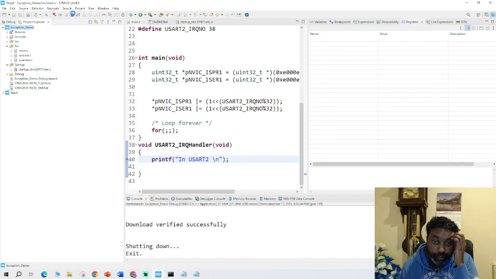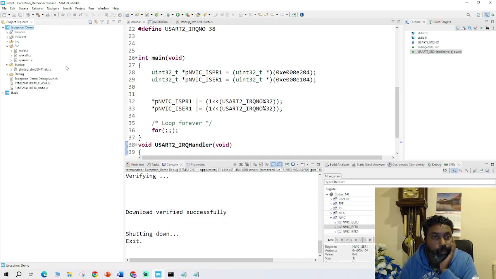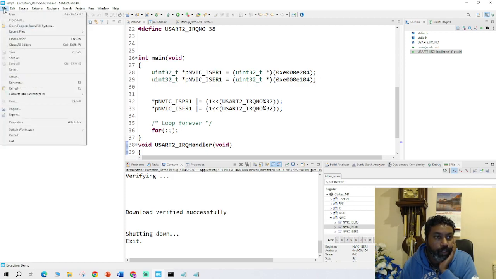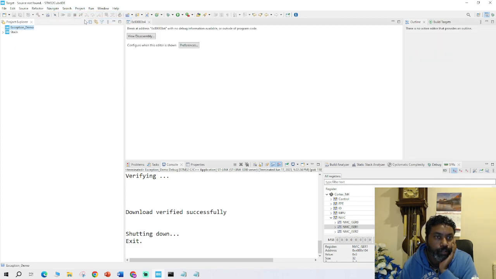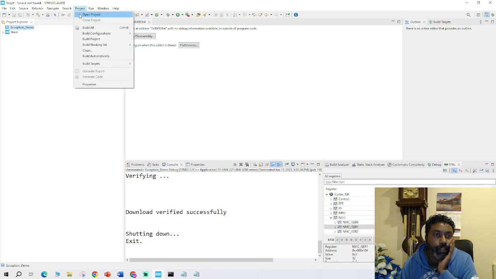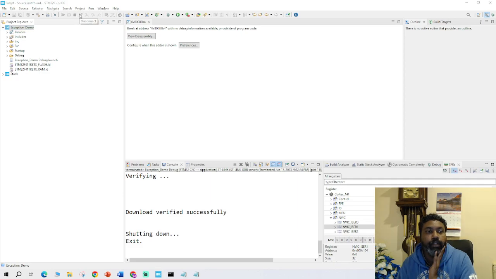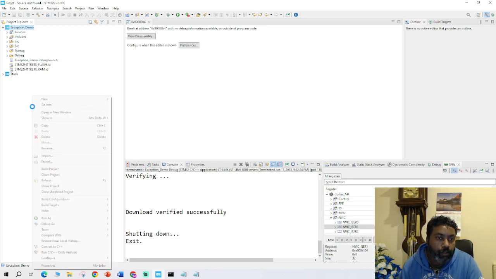The previous program is in debug mode, so that's why it doesn't let me enter. So file, now you can open a project, close this project, you don't need this project, exception demo. Now you go to project and open a project.